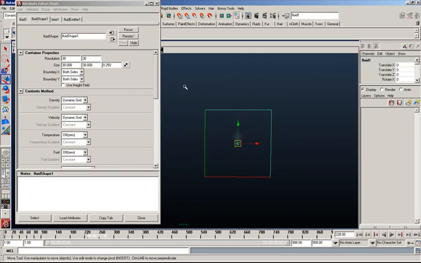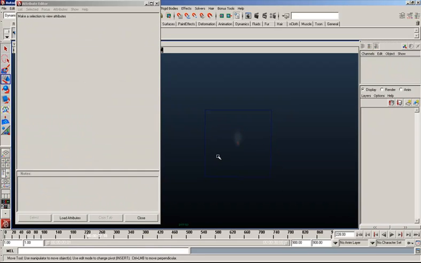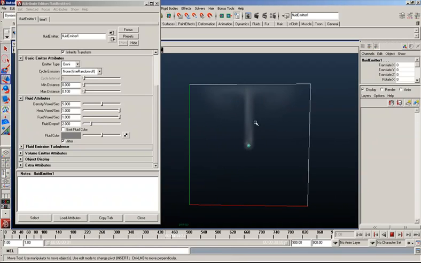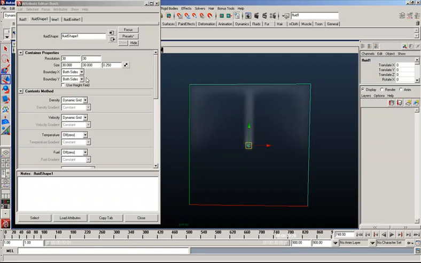Okay, so go ahead and select this emitter, and we're going to increase the density to 5 so you can see it better. Now, as you can see, the fluid is containing itself inside of that container. The reason why that's happening is because of the settings of the container. There's a boundary, and you can change the boundary to whatever you want.